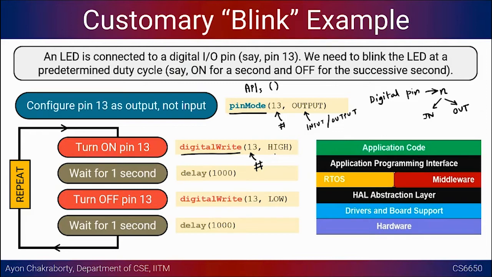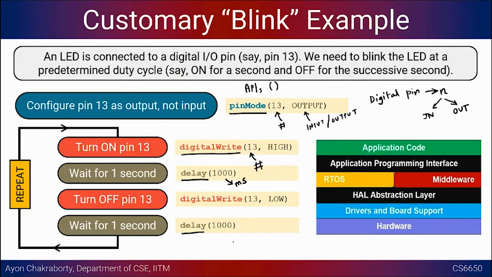In this case, we are trying to write the value HIGH or 1 in this digitalWrite function. Next we apply another API which is going to introduce some delay. After turning on that LED, or writing 1 to pin number 13, the CPU is going to wait for 1000 milliseconds. This takes an argument in units of milliseconds, so 1000 milliseconds makes 1 second. Your pin number 13 will be high for 1 second, and then we are going to make it low, and again introduce a delay of 1 second.